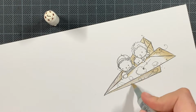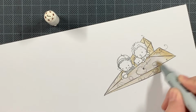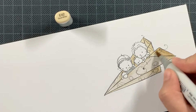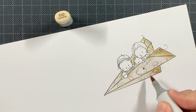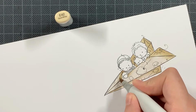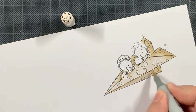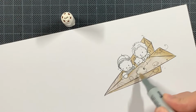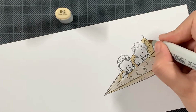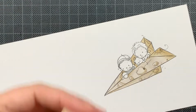I make sure that I add it into a Word file, and before I save it or put it away, I also print it onto some masking paper. It's always handy. You don't necessarily have to use masking paper if you want to create your own background with Copic markers, or if you don't need a background, it's perfectly fine. But just in case I want to do some ink blending, I have it on the side already at the same size as my image on my card panel.